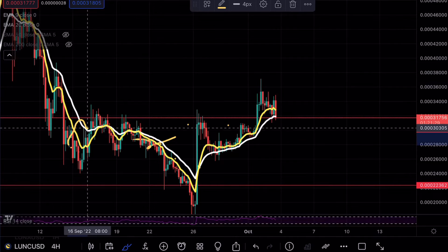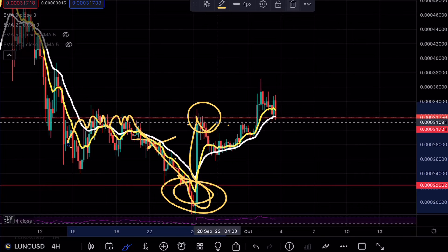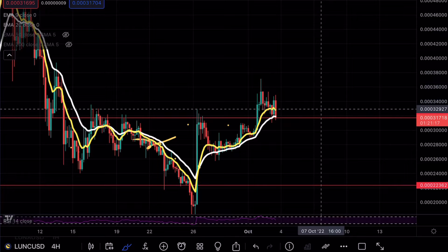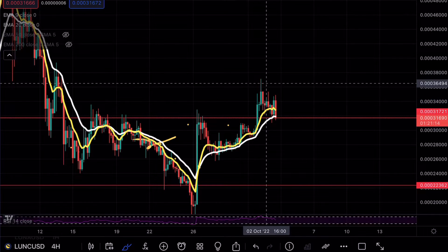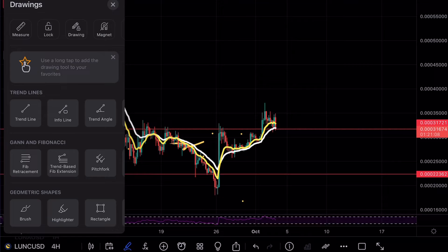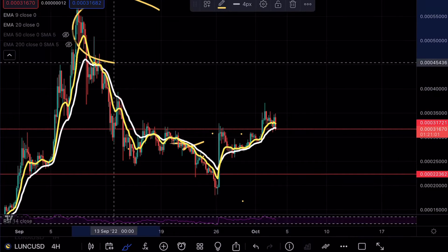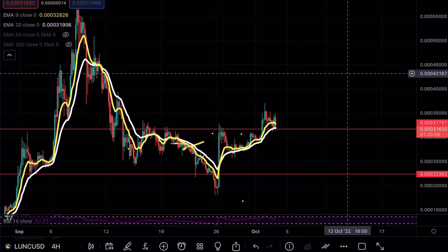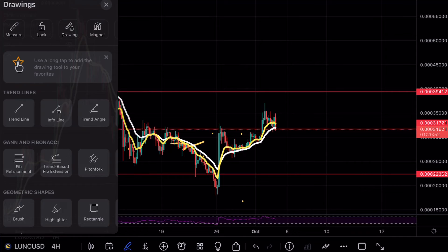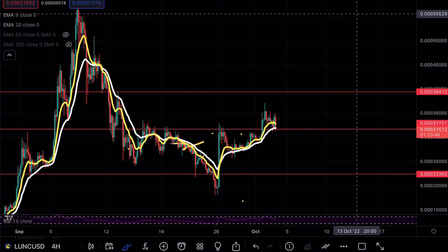By creating this line, you can see we had a resistance level consolidation — we couldn't break above that resistance level. We broke below previous support, tried to break above once more, got rejected, but we finally got that break. Now we are sitting here consolidating above the exponential moving average but also using the previous resistance as a support line. Luna is consolidating and breaking above more and more resistance levels, so this is obviously a bullish move set. The number one resistance level we still have to break is right here at around the 39 mark.